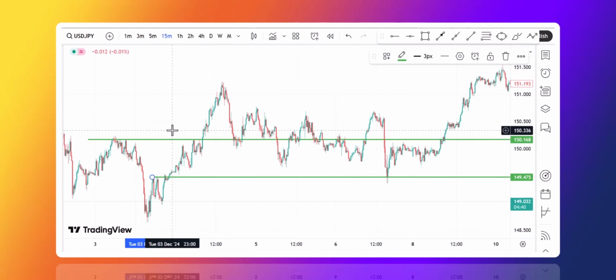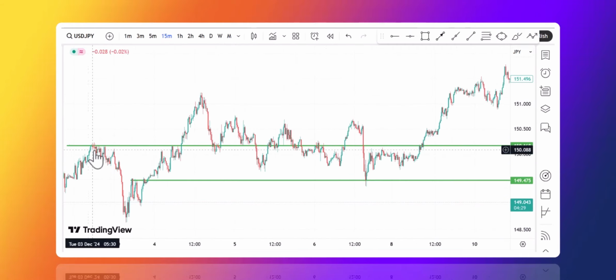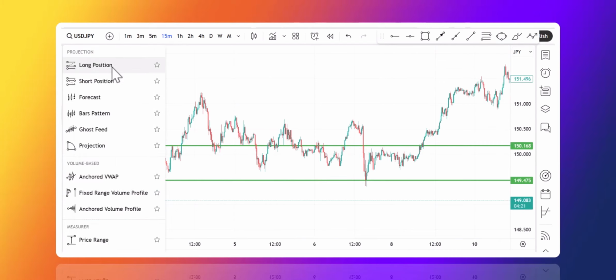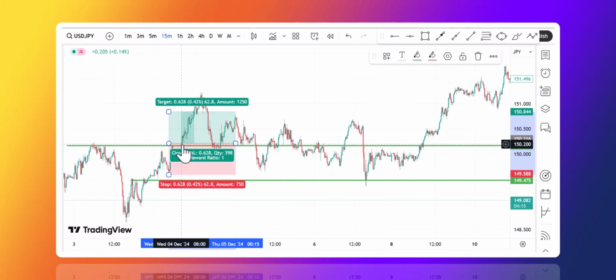Mind you, we marked our structure, we started our analysis from the 4-hour time frame. I moved to the 1-hour time frame, and currently I'm on the 15-minute time frame. So this is the area we marked on the 1-hour time frame. You can see after the structure was broken, if you wanted to take this trade, you could have made some good money, even trading just this breakout here. So you can see where this breakout happens. So it was around here.